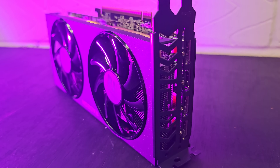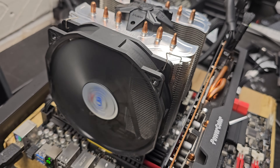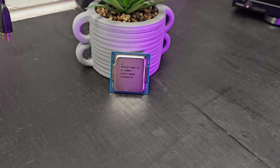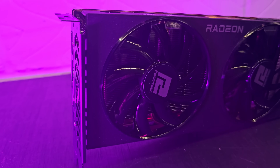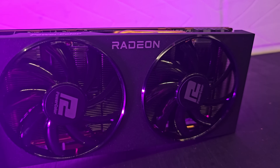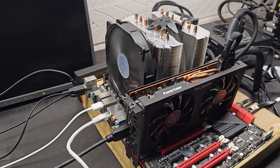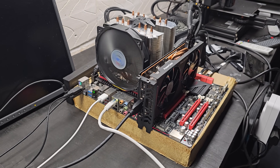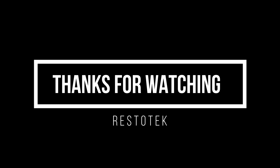In conclusion, I wouldn't recommend going out and buying an FX CPU at this point — it just can't keep up with more recent CPUs, which have come down in price so much that it makes more sense to go with those. But if you have an old FX laying around, maybe revive it as a Steam gaming system for your living room. Overall, it's not a bad platform at all. If you liked this video, let me know in the comments if you want other tests on this CPU or even an FX 8350, and I'll make another video going into more detail.